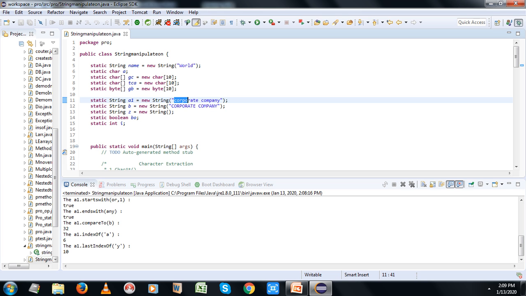So substring, what does it do? It is used to fetch a part of a string as a substring.